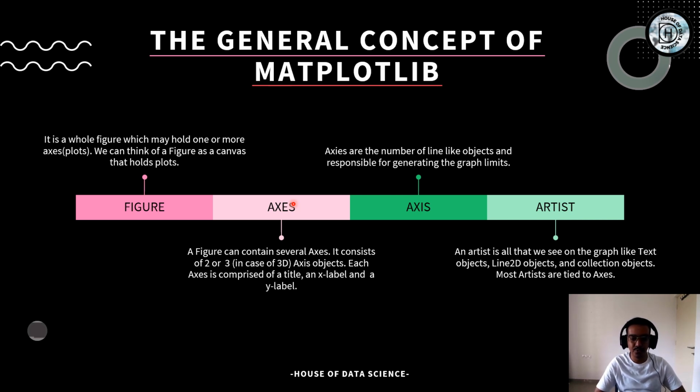Now, suppose you want to represent height, weight, and age in one single visualization, then you will need a three-dimensional graph to do that. So that is how you need to know how many axes are required to make your graph.